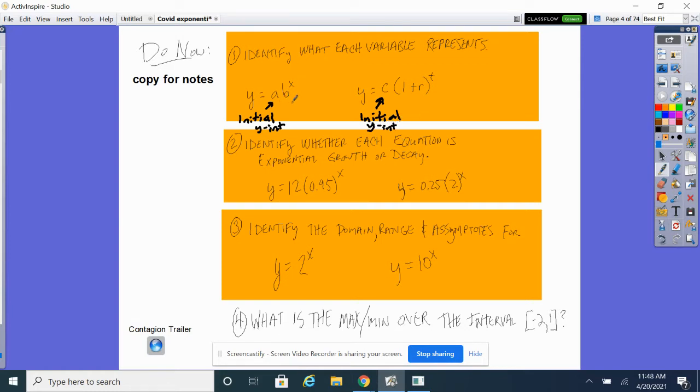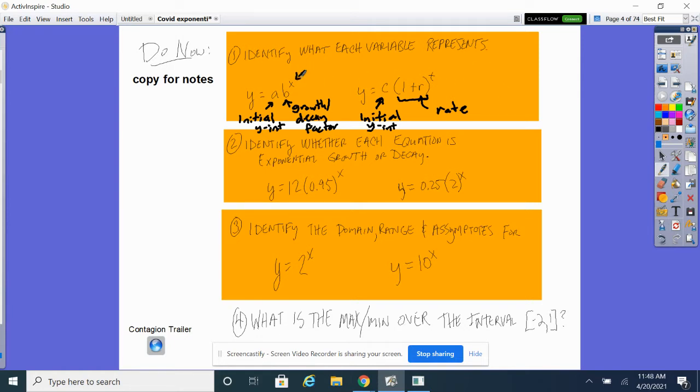All right, b is the growth factor. Could also be the decay factor. So we'll write growth if things are growing, getting bigger, or if it's getting smaller in our situation, this is decay factor. Now, b is in the same place as 1 plus r, so it's this entire thing that would be b. The r by itself would be the growth or decay rate. That's the average rate at which it's growing or decaying.